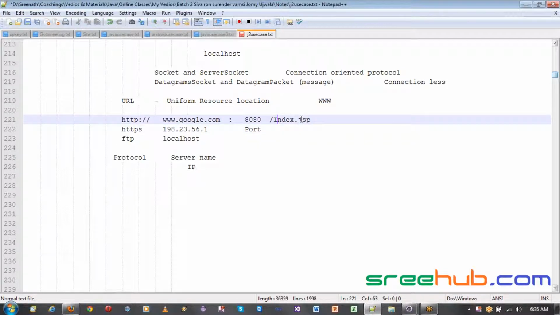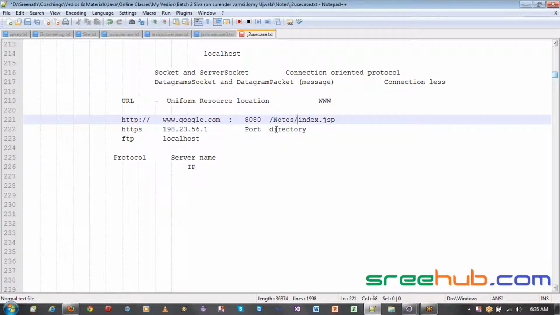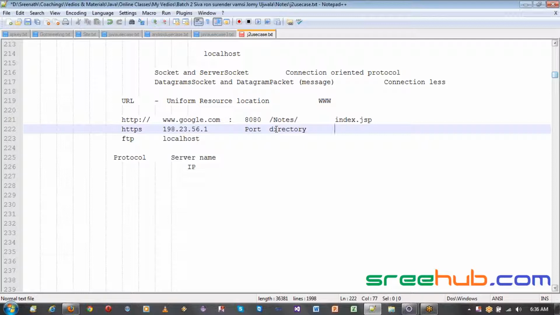If you are placing something directly, what is directly placed and what is inside the folder, I'll show you that. So here basically you have two components, which is the directory, and these things, which are raw files, or what we also call file names. These are the file names which you want to expose to the outside world.